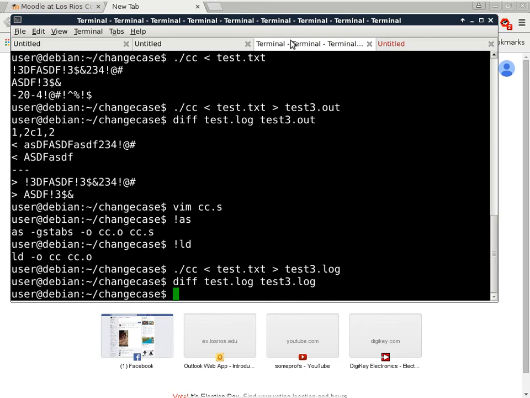Now for your program, you should also test it with what we call boundary cases, like an empty file. Give it a file that has 0 bytes and see if it works. Because if you give it a 0-byte file, it should give you a 0-byte file as the output. There's nothing to read, right? If there's nothing to read, the output file should be empty as well.